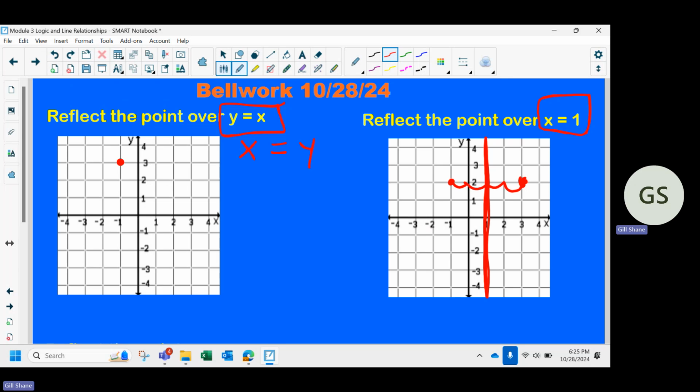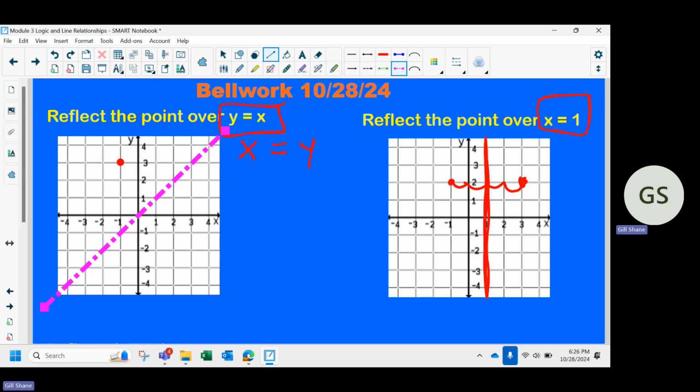Again, I did a whole long lesson on why this is true. I'll mention a couple of things, but think about how that would be if you didn't already do it. Pause the video if you need to, if you didn't do it earlier. That line is going to look like this. It's going to be a diagonal line. So again, if x equals a number is straight up and down, and y equals a number is flat, it makes sense that y equals x wouldn't be one of those two.